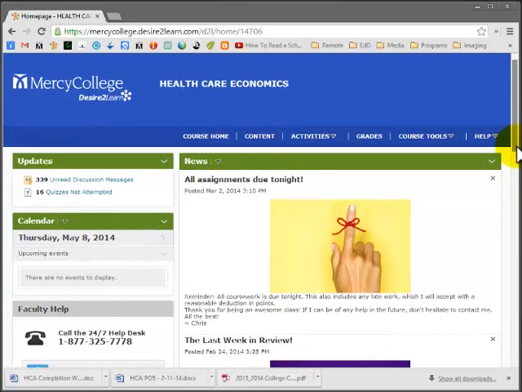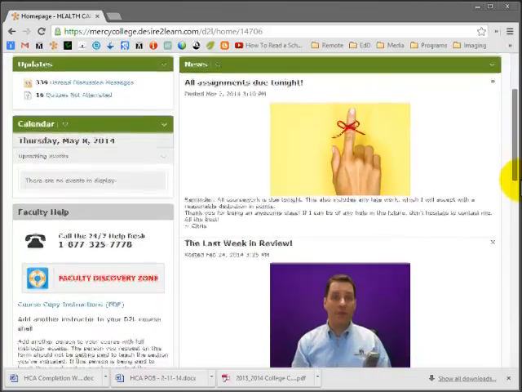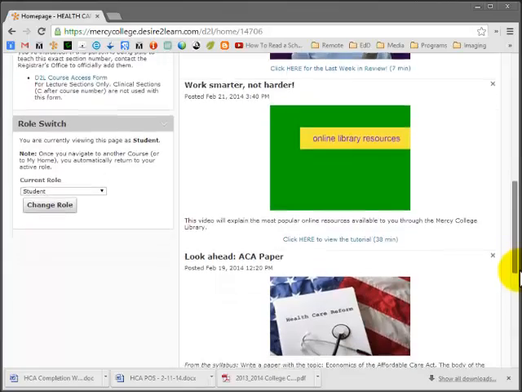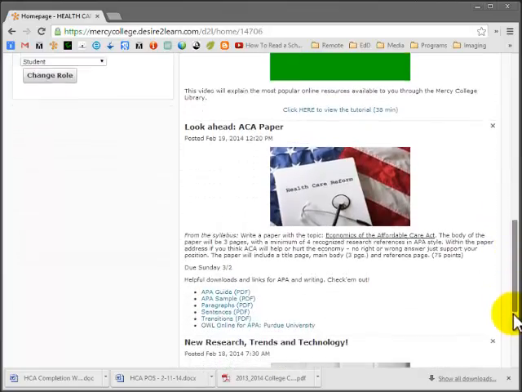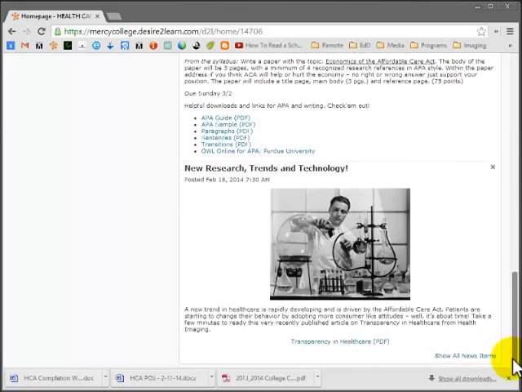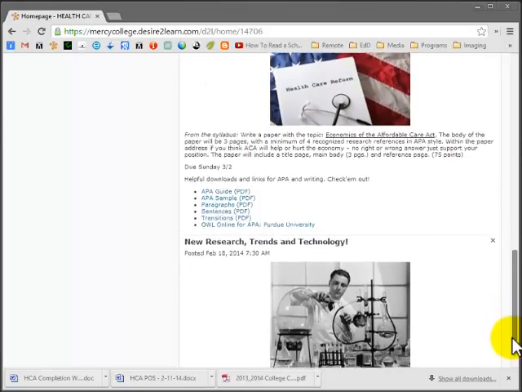Don't assume it always stays the same. I use the course news a lot, as you can see here, with updates and information, all kinds of things that are updated every couple of days. I'm always trying to put information into that area. So please make sure that you look at that.